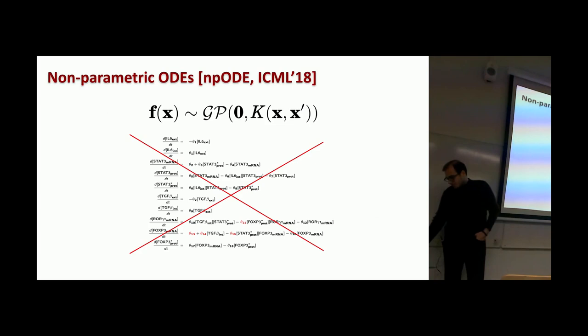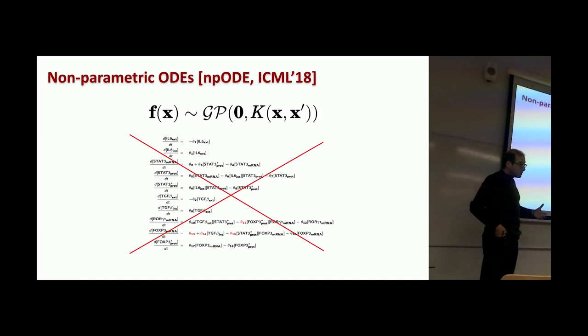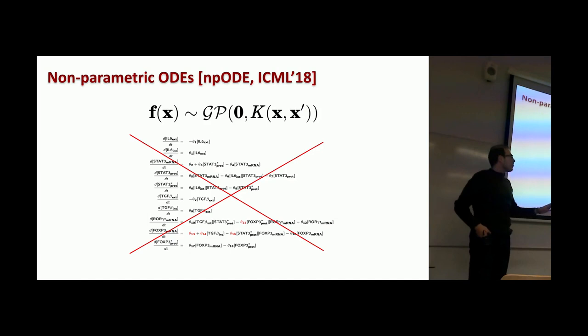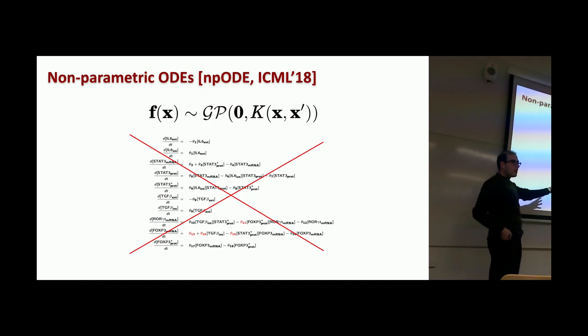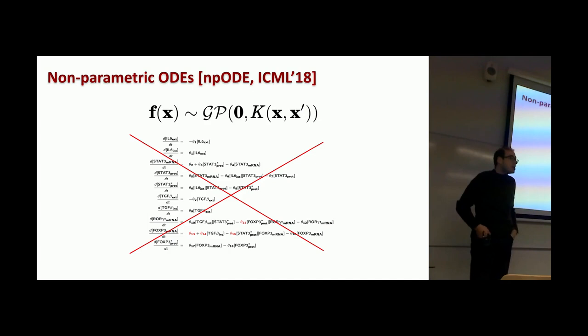What we proposed two years ago was essentially this: instead of writing out right-hand sides, let's skip this step and place a GP prior over the unknown vector field function. By having a GP prior over function f, we have a prior over the hypotheses. Given some data, we can compute posterior estimates. Here I show four different samples from one GP — four different vector fields — where the gray arrows show the vector field and the blue is the ODE trajectory starting from the red dot. Draws from a GP can have completely different dynamics and different velocities, so GPs are super flexible.